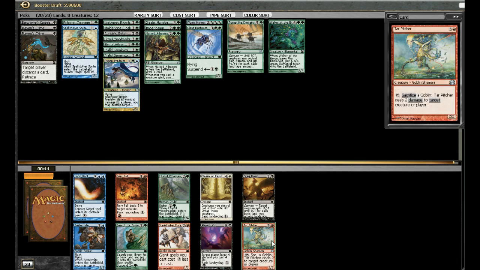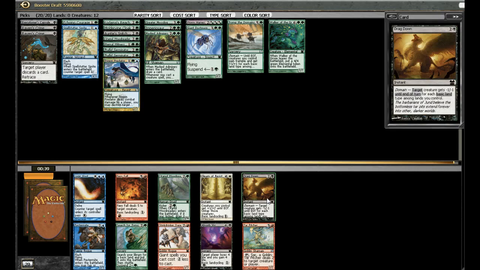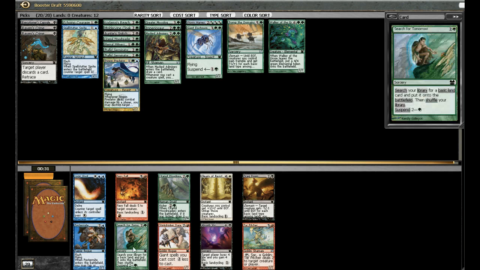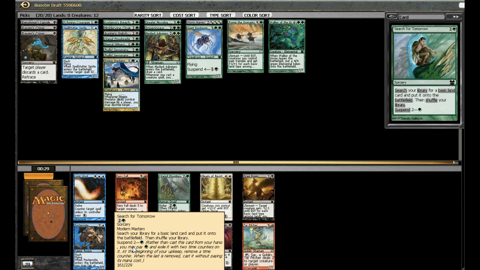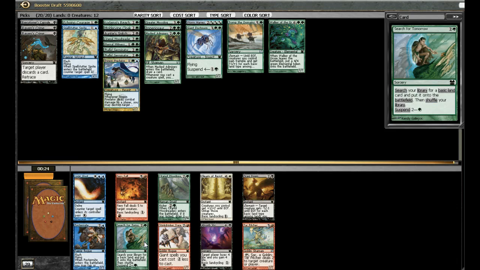This is very, very good in the Goblin deck. Again, this card is fine. Drag Down is quite good because, if nothing else, it can kill a lot of cards that not a million other cards can, and is very good against fairies. However, Search for Tomorrow is the ramp spell that I was mentioning. What do we think? Drag Down or Search for Tomorrow?